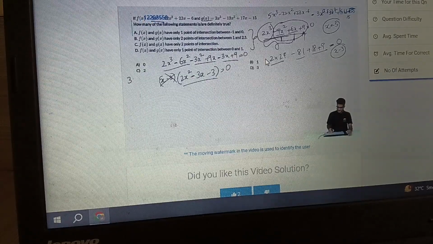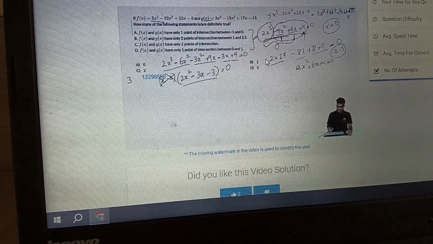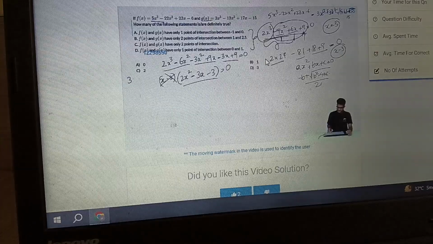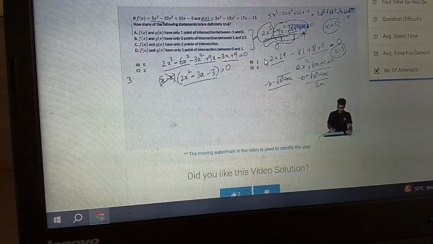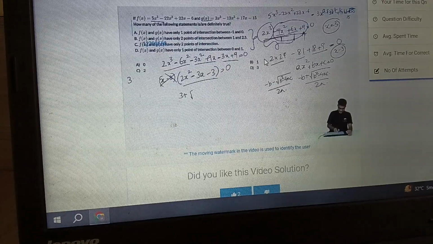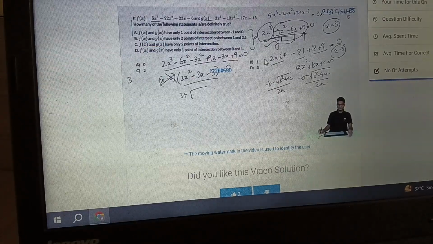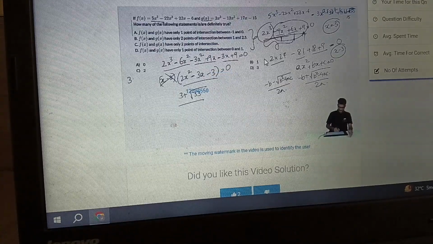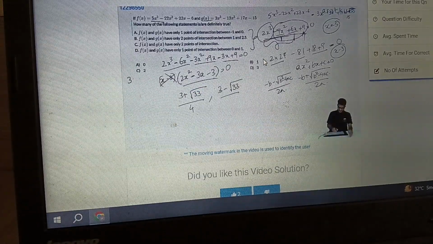If you have a quadratic equation which is of the form ax square plus bx plus c is equal to 0, the two roots are minus b plus square root of b square minus 4ac divided by 2a, and minus b minus square root of b square minus 4ac divided by 2a. These are the two roots. So for this equation, the two roots are 3 plus square root of 3 square is 9, minus of minus 2 into 3 into 4 will equal 24. So 9 plus 24 is 33, divided by 2 times 2, that is 4. This is one root, and the other root is 3 minus square root of 33 divided by 4.